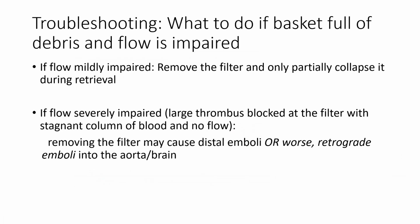Another troubleshooting idea: what to do if the basket is full of debris and the flow is impaired. If the flow is mildly impaired and you've already stented, just remove the filter and only partially collapse it with your retrieval catheter during retrieval. Now, if the flow is severely impaired, you have a large thrombus or a large piece of atheroma blocked at the filter with a stagnant column of blood and no flow, removing the filter here may cause distal emboli, which defies the purpose, or worse, it may cause retrograde embolization into the aorta and the brain during the retrieval process.